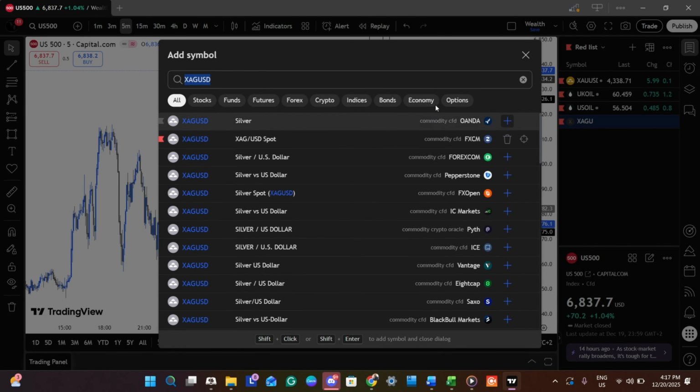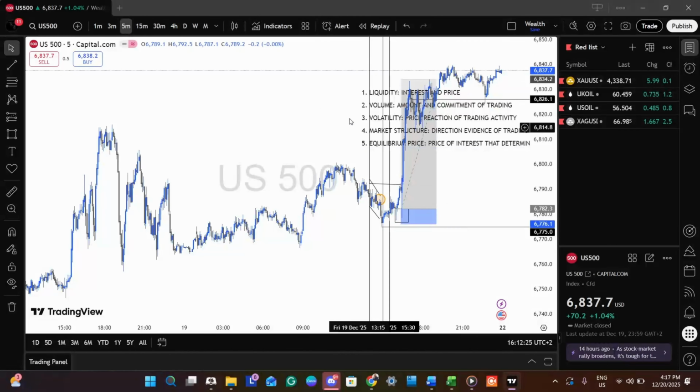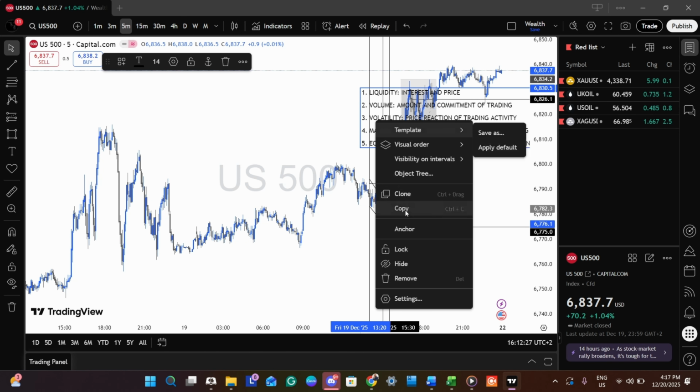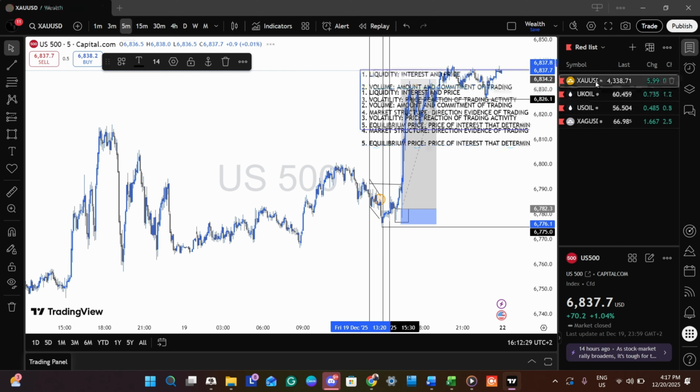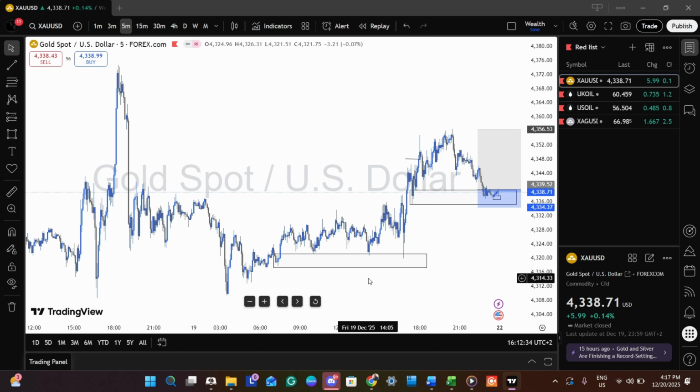Is there anything that I have left out? I don't think so. From the commodity side, I think these are the mostly traded commodity instruments. So let's go right into it. So I'm going to copy and paste our checklist. We've developed a checklist that is quite different to the initial checklist that we had, and it'll be quite interesting to see how this plays out.